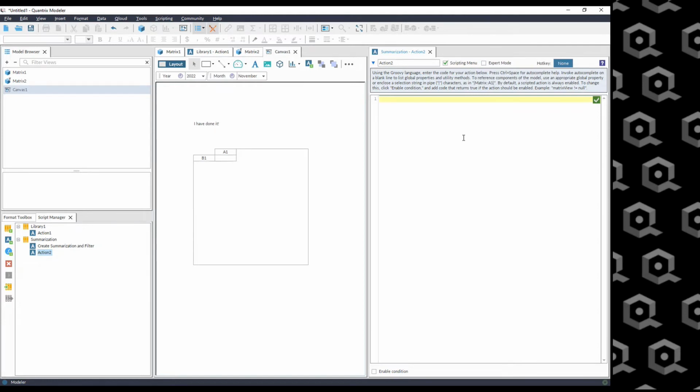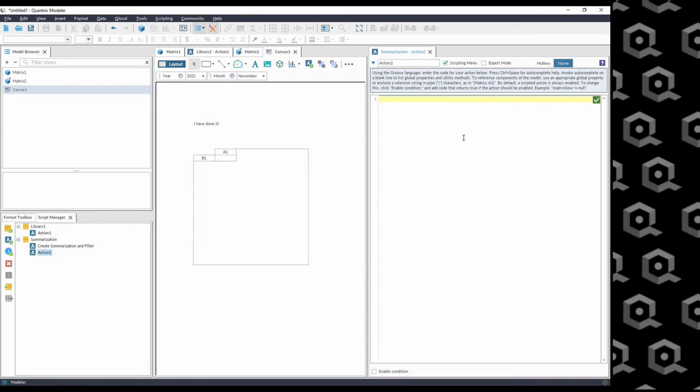Now, that said, there is a really good reason that you would need to run a calculation during a script, and that is if you want to gain access to those calculated values. I don't necessarily recommend this, but as a simple example, if you have a calculated matrix and then you're importing it into another matrix, you might do the calculation, and then once that calculation is complete, you might want to update the import in order to pull in those freshly calculated values.